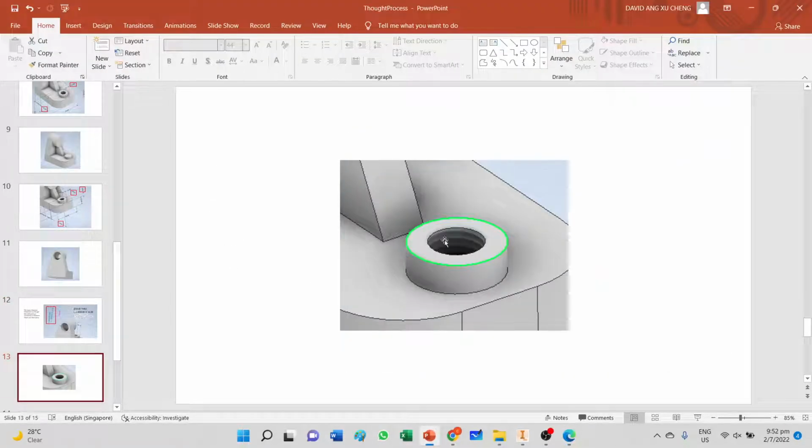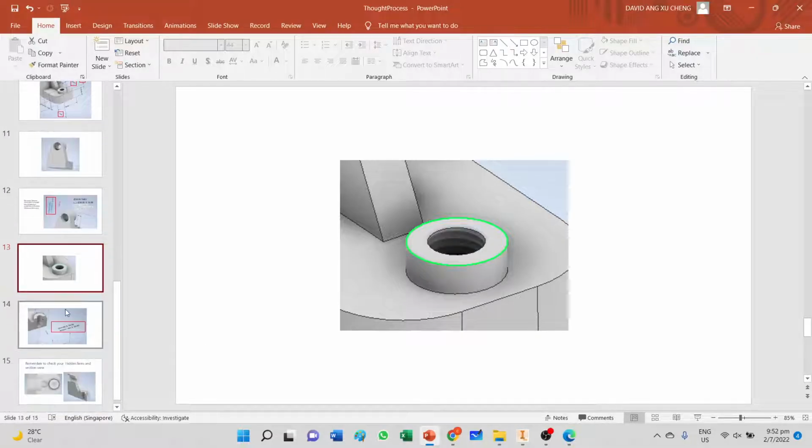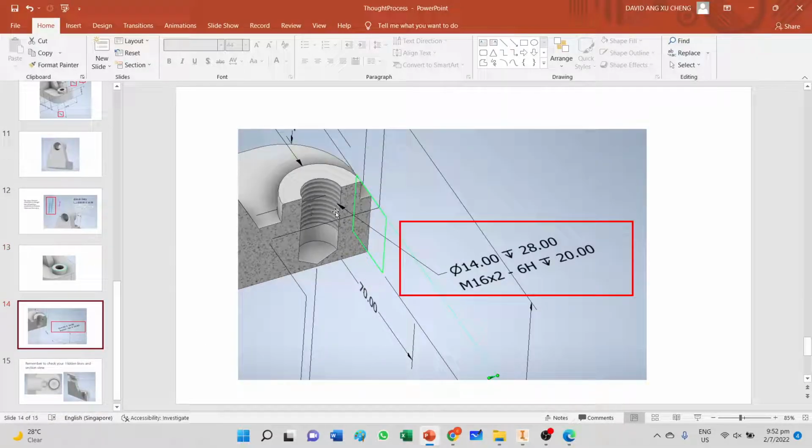Now, going to the threaded hole, again we use the hole features, and this one will show you that it's a diameter 14, you drill all the way to 28 deep, right? And then after that you have an M16, 2-6H thread with thread data, and it is to be threaded to 20 millimeters deep, okay?